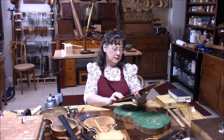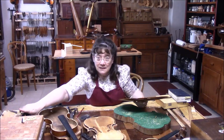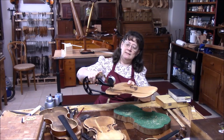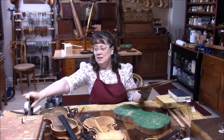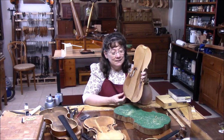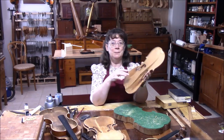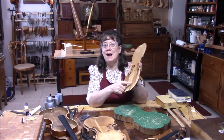Next, we have an old viola here, and I'll tap it first. So it's got good wood in it, which I really like. Okay, it's got German graduations. Yes, definitely German graduations. So since this is one of my instruments, and it's probably just made in Germany in the early 1900s, I'm not sure, or late 1800s, just manufactured, I'm going to take the liberty of changing this to an Italian graduation. And so first things first, we're going to take out this old bass bar.